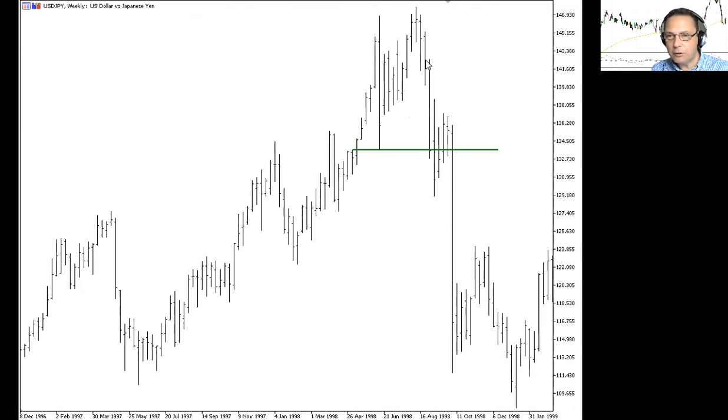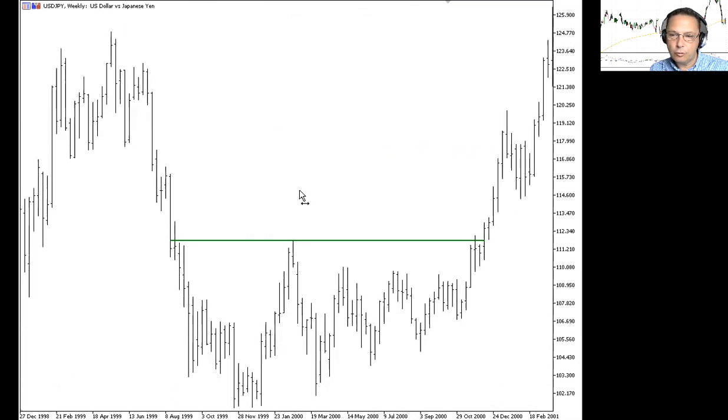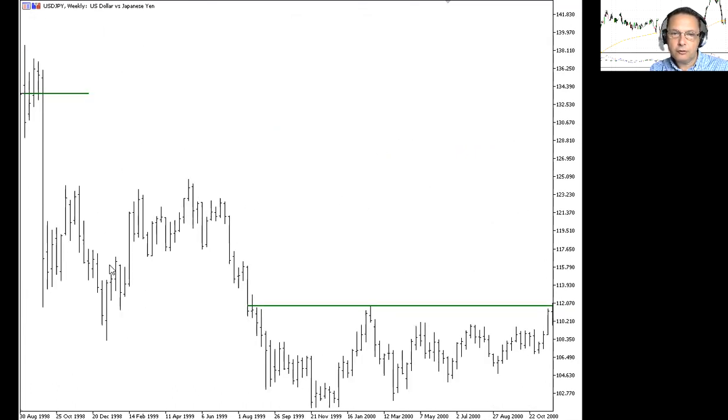And then we started to see a bit of a shakeout because the buyers who bought the break are starting to panic out of losing long positions. The market then falls off quite sharply, closes below the breakout point, and that completes the pattern. So we have a minimum objective based upon it of 119.59, which was attained very quickly on this big break to the downside.